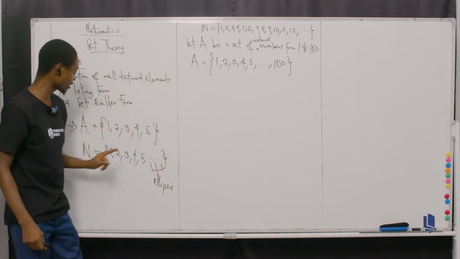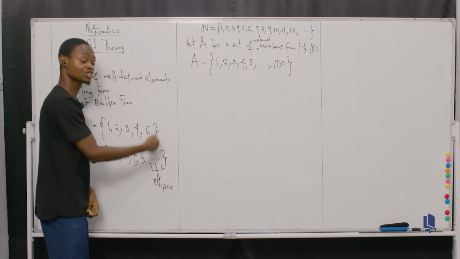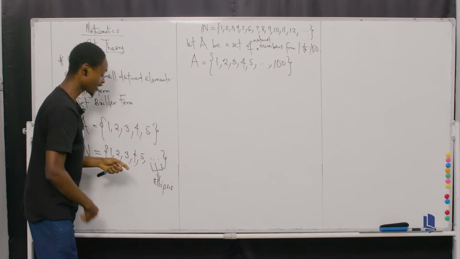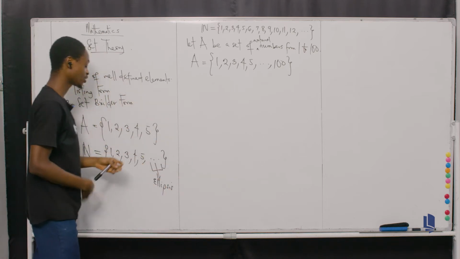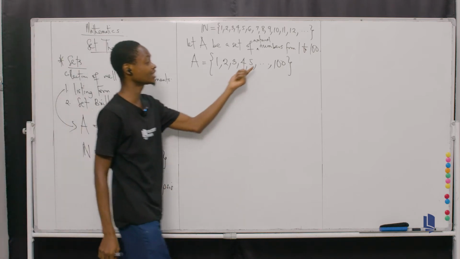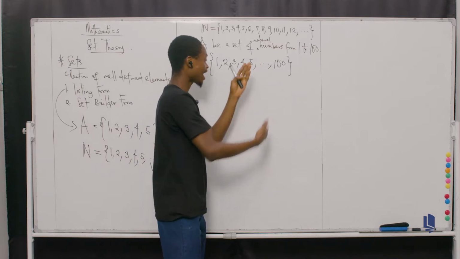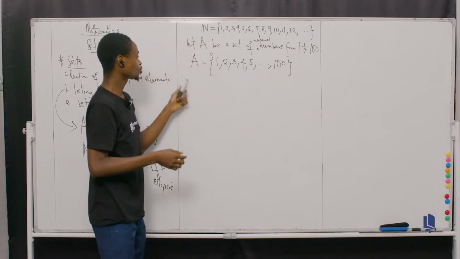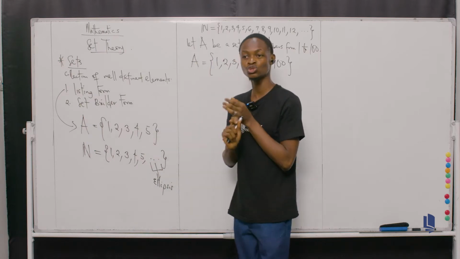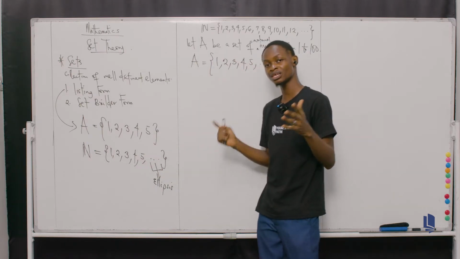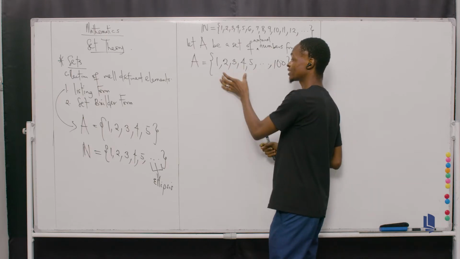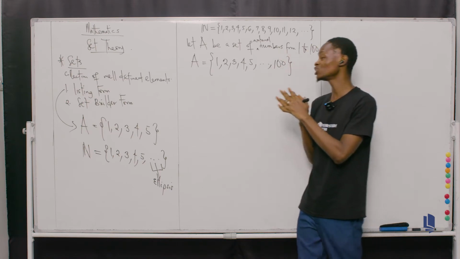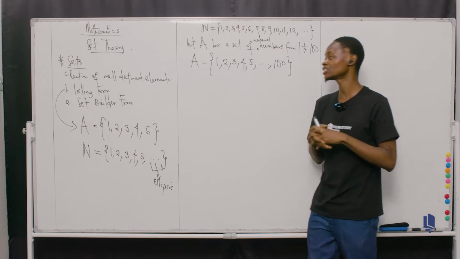That's the difference between this and the set of natural numbers, because in this case, there is no last point. So even if I get to 1,000, for instance, I have to go to 1,001. Even if I get to 1 million, I have to go to 1,000,001, right? Because it's a continuous process. However, in this case, the moment I get to 99, I get to 100 and I'm done, because 100 is my end point. So the use of the ellipsis is, again, to showcase the fact that there are numerous terms, and two, that those terms follow the same pattern as the starting pattern. So once you're able to identify that, you can add in your ellipses to any kind of set notation.